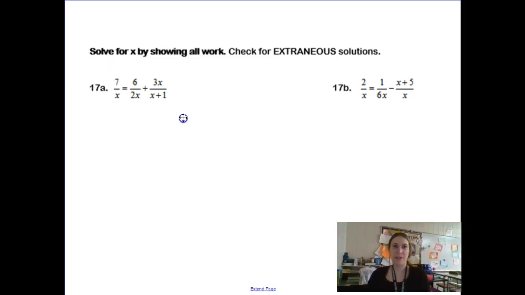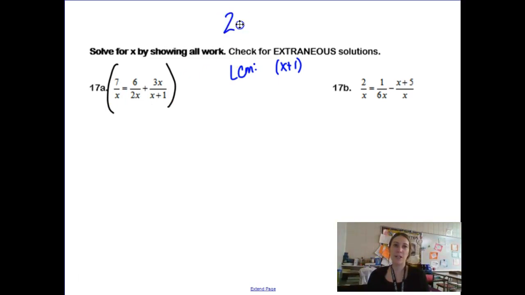So, first step says factor any denominators, and remember your tests are going to be highlighted with anything that has to be factored. So nothing's going to be highlighted here, which means I'm ready to come up with my LCM. The LCM is a listing of everything you see that shows up in a denominator, and the monomials are the parts that mess with kids, because I have an x, a 2x, and an x plus 1.